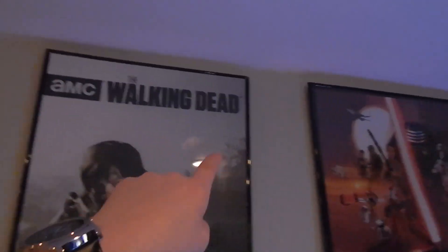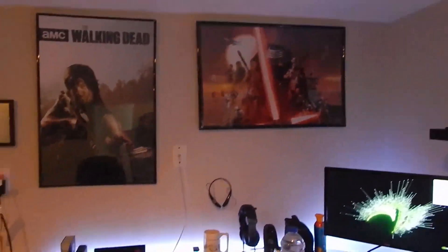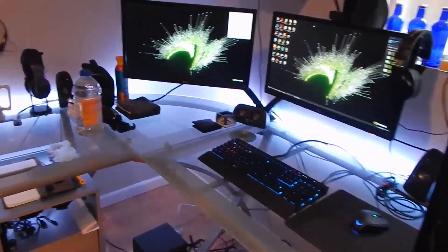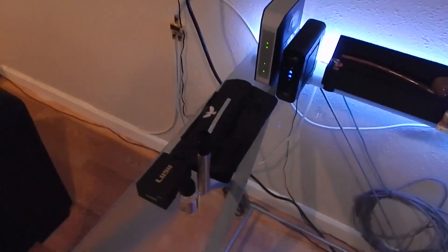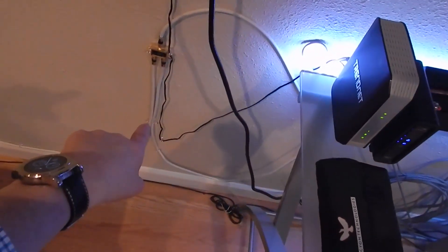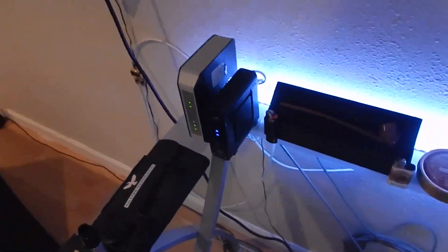Go ahead and go to the Walking Dead poster, as well as the Star Wars: The Force Awakens poster right here. I'm going to move the chair out of the way and give you guys a full shot of the workstation. On this side of the desk we got some vape stuff, the modem and the router, which has one of the two coaxial cables coming from the splitter. The main one comes in from outside, and it is separated for one that goes to the cable box and then one that comes up for the internet that's plugged into the router. The speeds are crazy - we get like 120 down and 60 up.